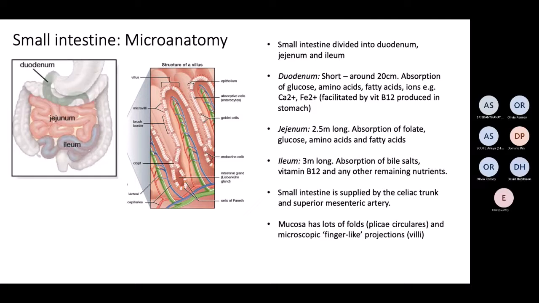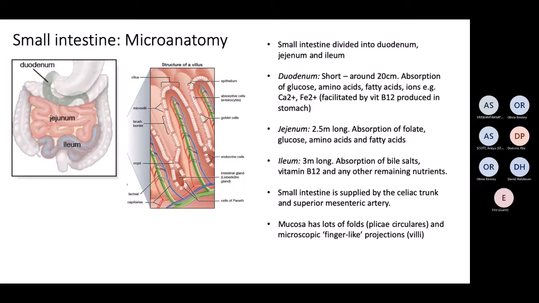And then your ileum is your longest part, around 3 meters long. Really most of the vital nutrients have been absorbed by this point. But you do absorb bile salts here. You reabsorb your vitamin B12 as well, and it mops up any last nutrients that weren't picked up earlier in the small intestine.